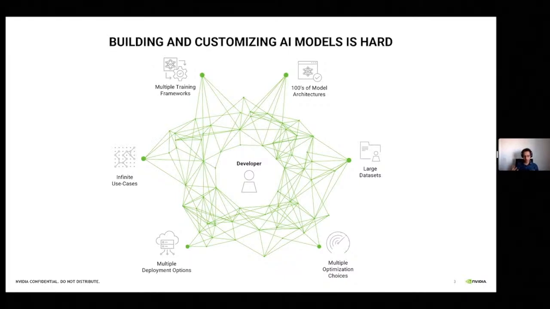You have, for example, TensorRT, you have TensorFlow, you have PyTorch, you have MXNet, a lot of software tools. So you need to educate yourself in so many tools as well if you want to start. You have lots of architectures as well. You need to choose which architecture is suitable for your problem and which is suitable for your data as well.